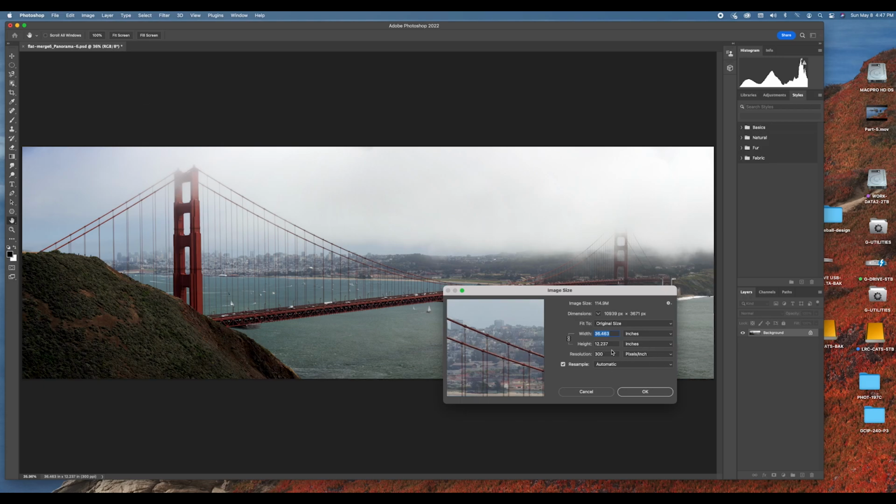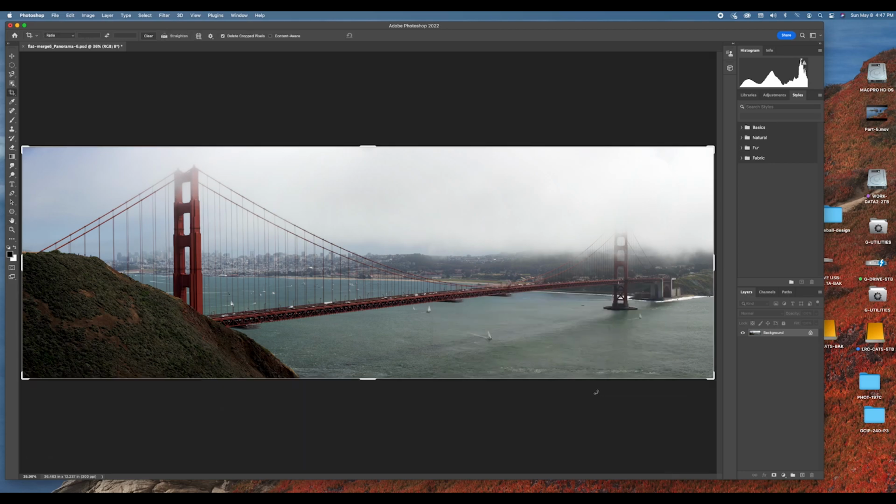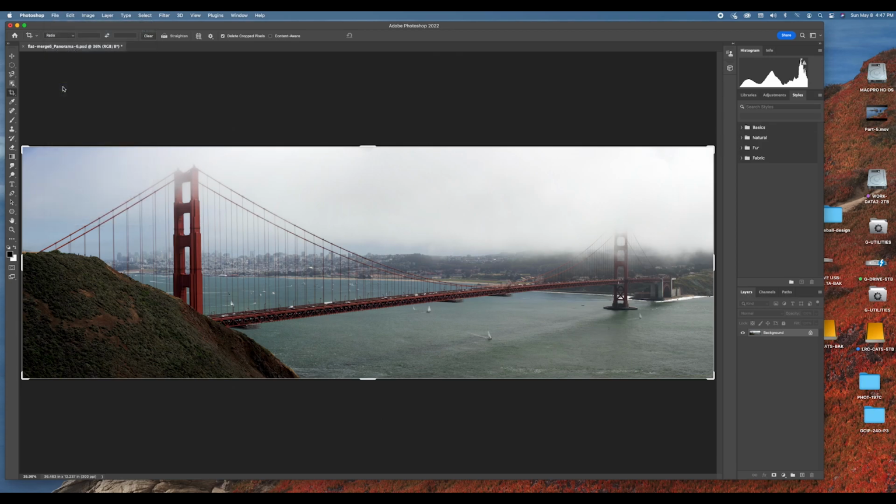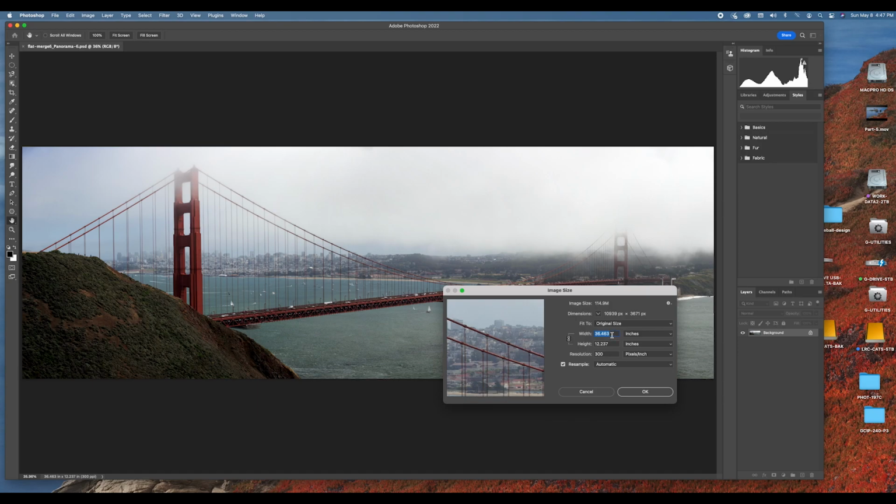And if I'm going to post this, let's say to my website based out of Sweden, I'm going to maybe adjust the size of this. But first, let me cancel out of this and save that file again, because I did make some changes. So now I can go to image size. I'll just do a 12, and I will retain the 300 resolution because I want to share a high res. So I say click OK.